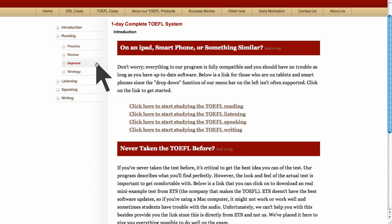So of course we have reviews and tutoring sessions that developed. During those tutoring sessions, the key to the success of the tutoring, the reason why you see these success stories from students who do tutor, is the basis of not only getting live feedback about what you're doing, but really these exercises. So this is what you want to make sure to read carefully with. Now I know that if you have this program, you probably have a limited time, but at the same time you want to do your best to dedicate your hours to the improvement section, and you will highlight different things.